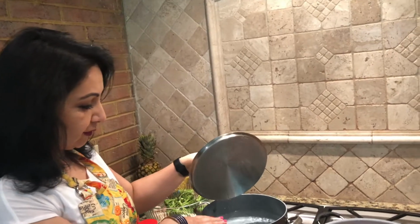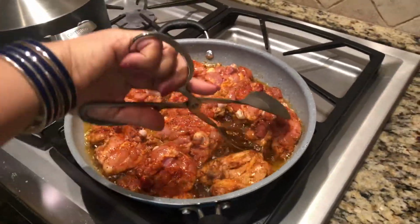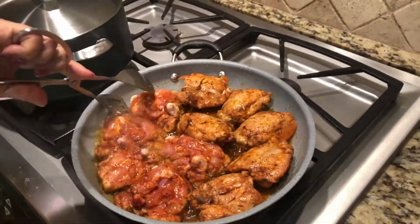Okay, and while our chicken is cooking, I put some water here for our pasta, and we'll wait till it comes to a boil, and then we're going to add our pasta in this. It has been 5 minutes, so we're going to turn this. Of course, this is on a medium to low heat, so you want to cook the chicken slowly.